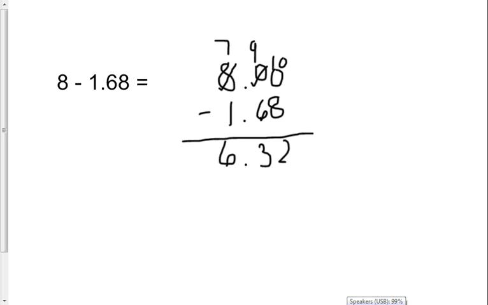So just a quick wrap up. When I'm adding or subtracting decimals, it's always a good idea to estimate my answer first. Then when I write the problems, I want to be sure that the decimal point is lined up. And it is often helpful to add zeros in the empty spots so that I have the same number of digits in the place value piece. It just makes it easier, especially in subtraction. So now you're ready to do some addition and subtraction.